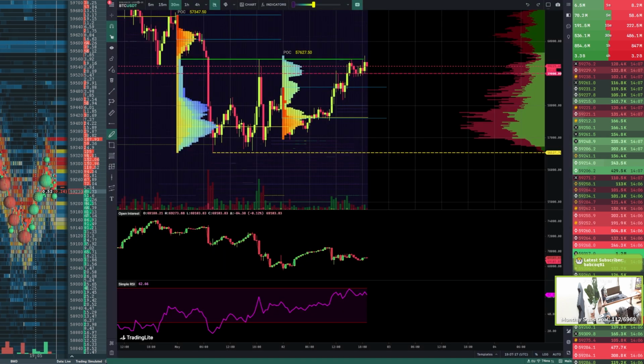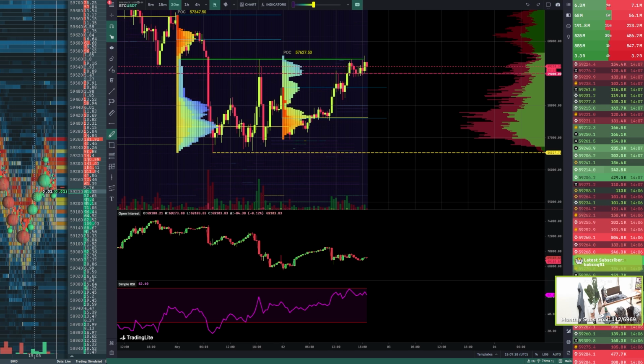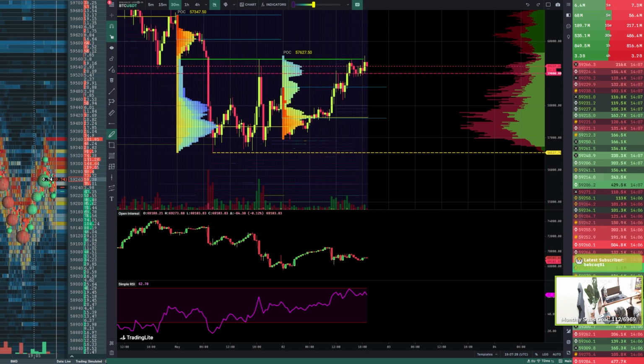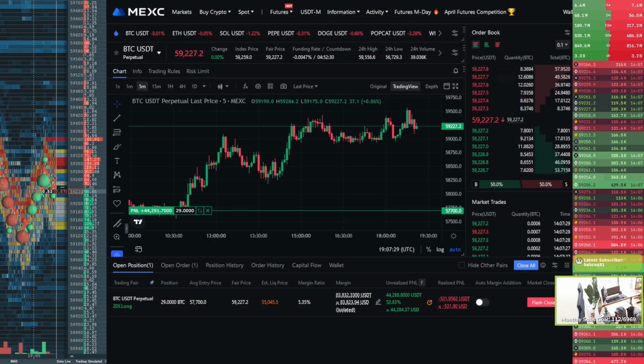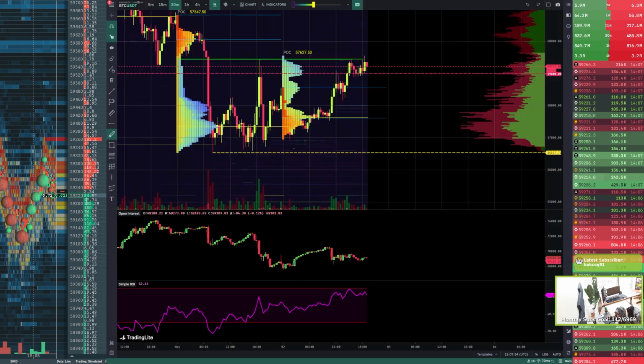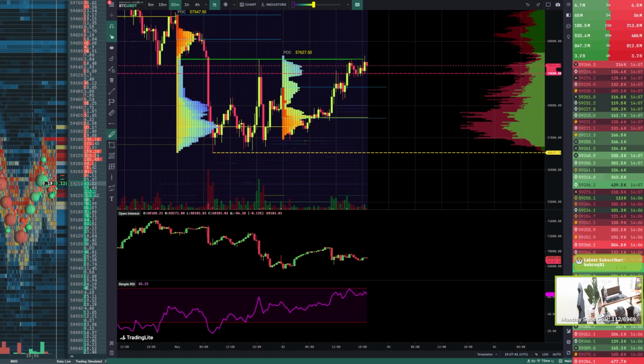And then I have 2 accounts, 29 Bitcoin each, same entries on MEXC, 57.7. So like 58 Bitcoin on MEXC, 65 on Tapbit, and then a little bit on the Kraken.